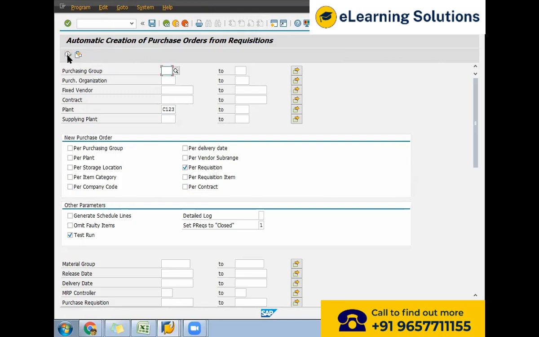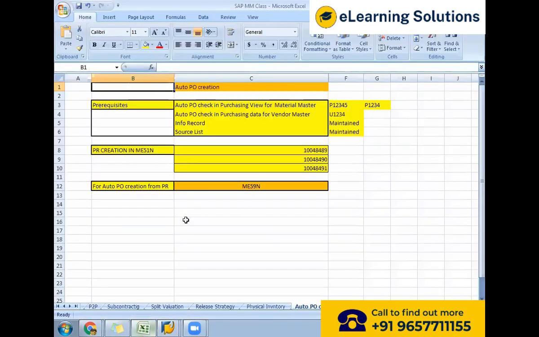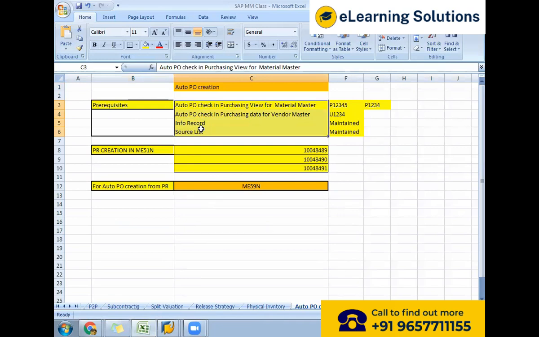If I execute this, I am not able to see any suitable purchase requisitions, but I know there is one purchase requisition. It is not coming because these prerequisites do not match in the system. What does it mean?